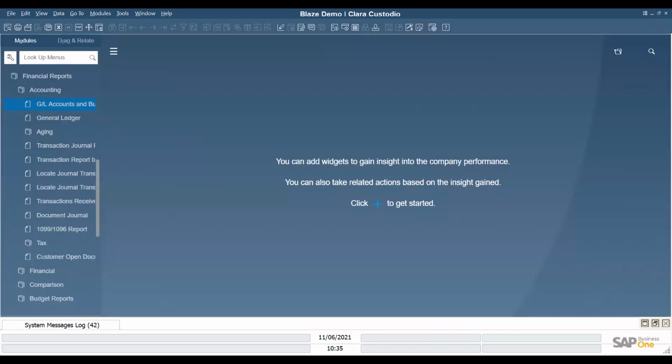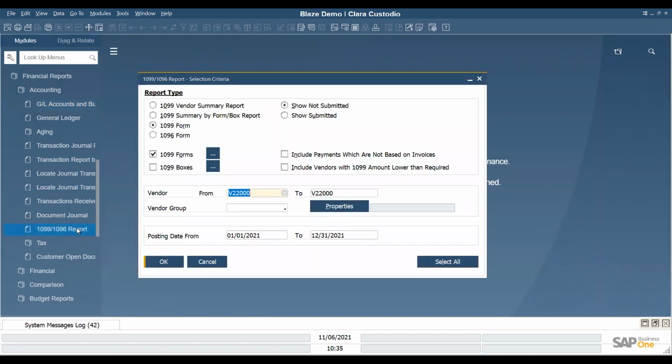Once we've validated that the amount that we have for each 1099 vendor on the report is the correct one, the next step is to test the printing of the report itself. And for that, we recommend that you photocopy the different forms from the IRS and that you use those on your printer to make sure the alignment is the correct one.